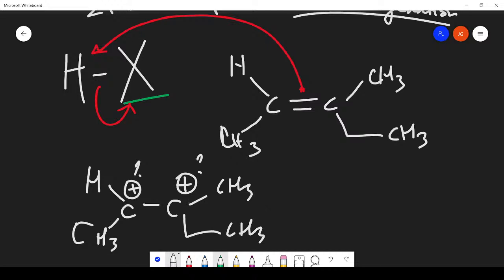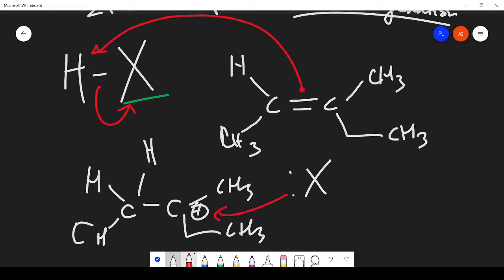And the trick is that any carbon with a positive charge is a carbocation, and carbocations favor the most stable position they're going to get. So if you think about it, between this carbon and this carbon, over here we have a 1, 2, 3 tertiary carbon. Over here we have a 1, 2 disubstituted carbon. This carbon is going to be favored. So we would rather have the positive charge here. Therefore, we're going to get the hydrogen here. And so whatever X we have is going to come to this side.